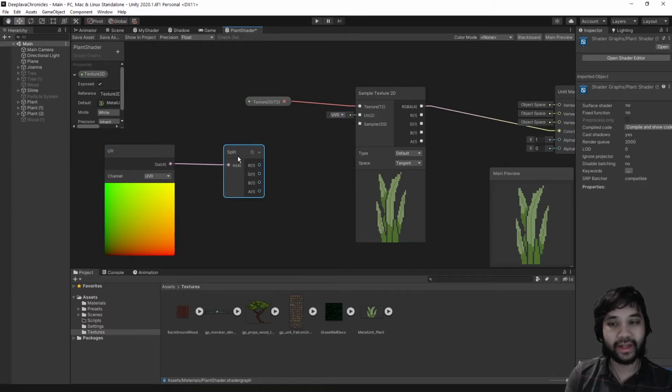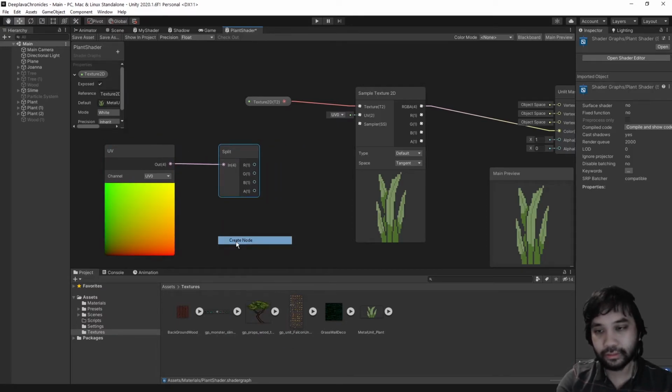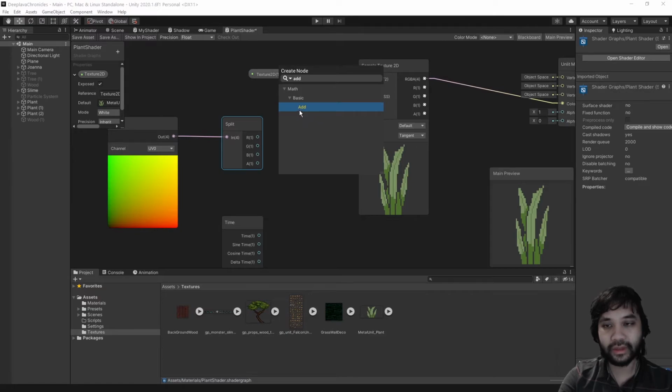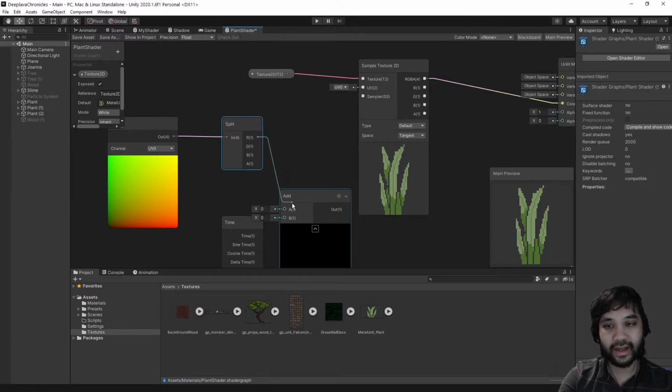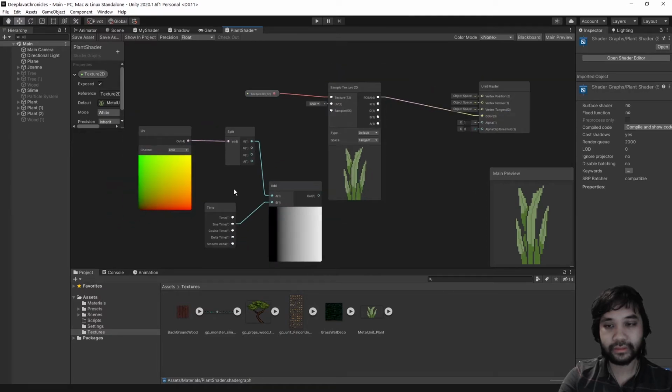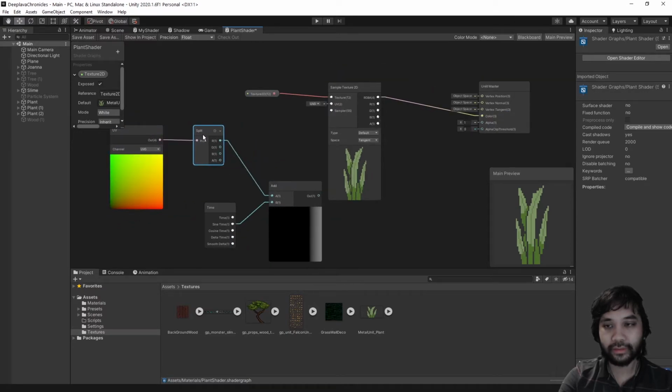So what if I simply add time to it? What will happen if I add sine time to it? Let's try it. So I take X and I add sine time to it. What's going to happen?